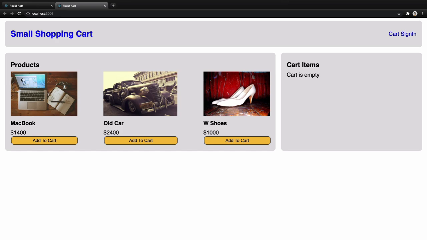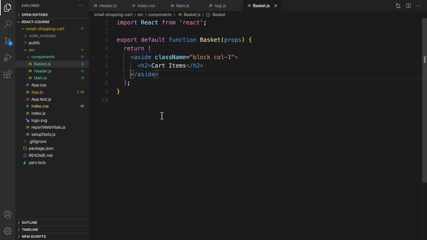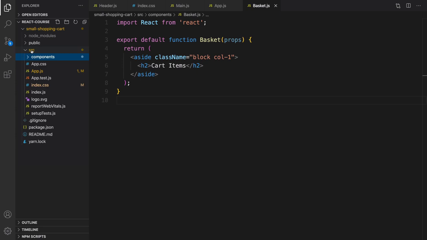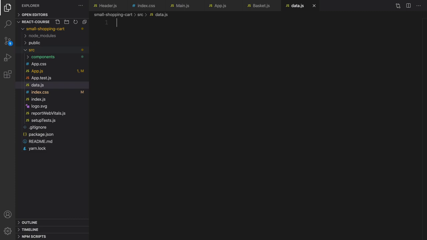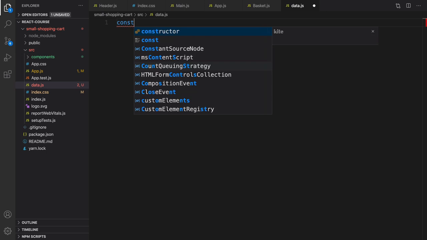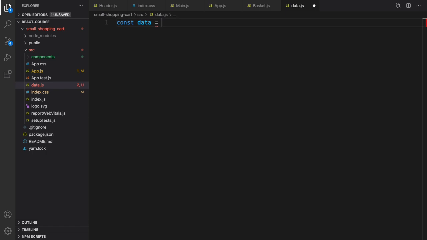The next step is going to be adding products. For adding products, I'm going to create a new file in the src folder. Set the file name to data.js, and it's going to contain the products for me. In data.js, define a constant, set it to data, and this data object contains products. And products is an array, and this array contains product information. Each product information is an object, and product information includes the ID of the product. I set the first one to 1. The name of the product, like MacBook, you can use your own.